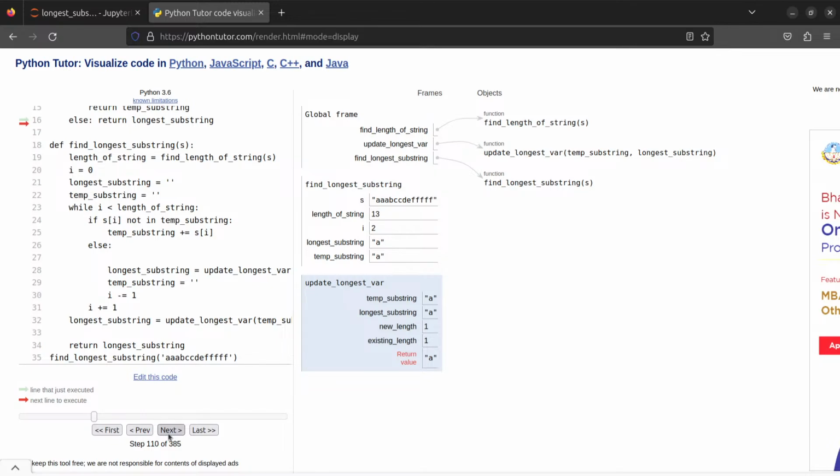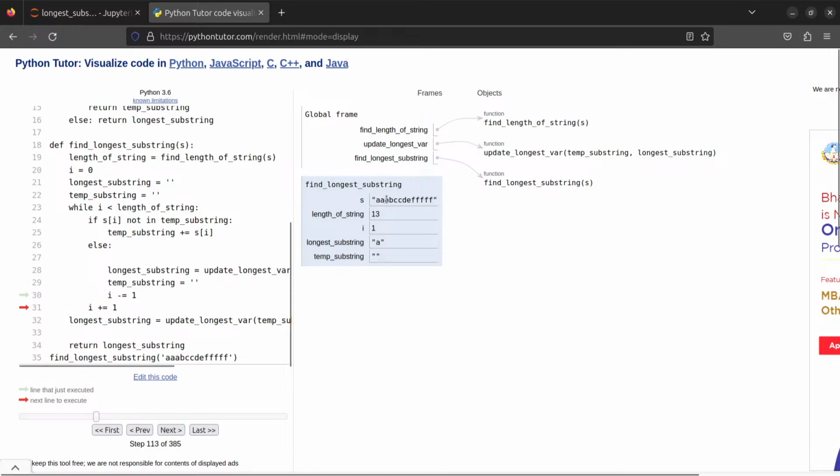And to find the next substring, we have A, B, C. But if we do not put this i minus equal to 1, then probably our next substring would have started from BC. Just because we put i minus equal to 1, our i became 1 and then got incremented, and the next substring gets started from 2.